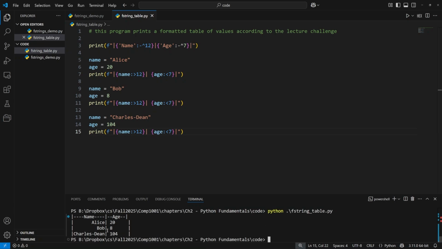So now we have the spaces, which is good, but now our age values are taking up one too many spaces. So our table looks a little bit broken. So a simple way to fix that is, since we're including a literal space, then the remaining value should be one fewer width in order to take up the same total width. So let's make all of these 6s, save, run our code, and now it looks like our target output.